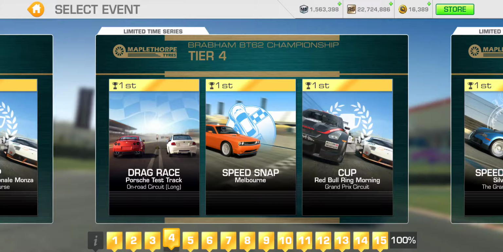Anyway, Tier 4, we got a drag race. It's going to be at Porsche Test Track Long On-Road Circuit. So it's a drag race. Followed by Speed Snap at Melbourne. And Speed Snap at Melbourne is one of the easier speed snaps, by the way, along with the dynamic circuit of Porsche Test Track. And what's another fairly easy one? Monza Junior Course. Yeah, so those 3 speed snaps are all pretty short and pretty easy to win. Typically, it's almost harder to finish with a very small margin of victory.